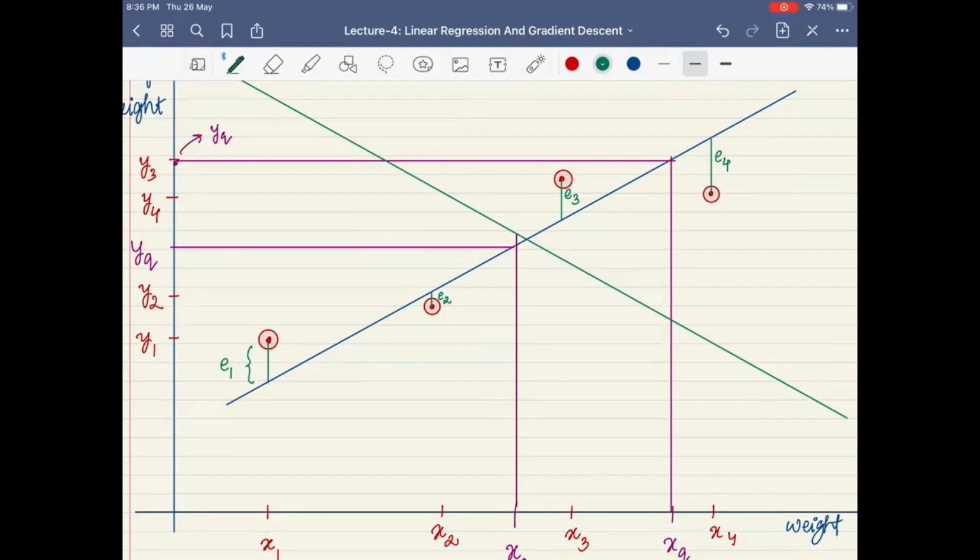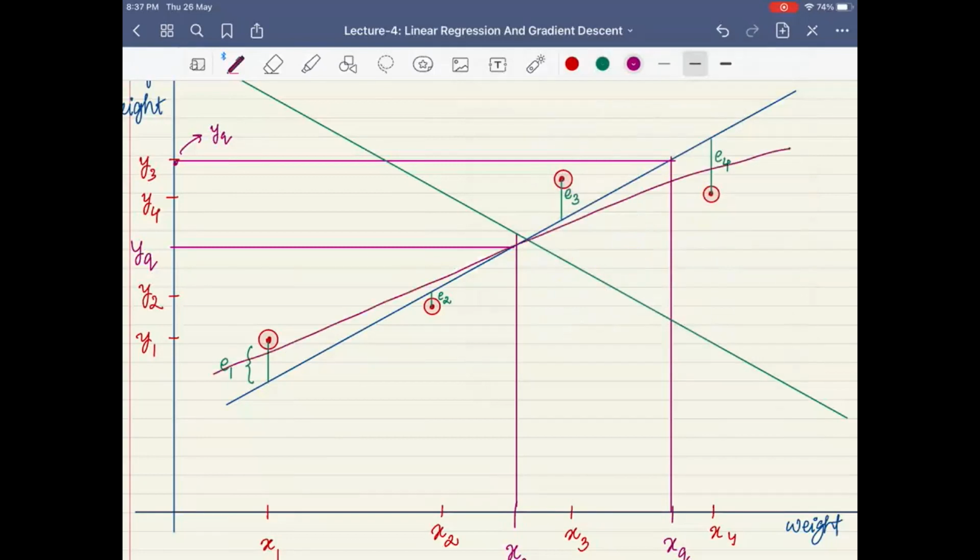So they're saying E1 and E4. Why E1 and E4? Because E1 and E4 are already large. Is that why you're saying E1 and E4? That's a good observation. Vikram is saying every error. So Sandhya is saying make E1 and E4 smaller. Okay. So what I can do is I'll learn a different line.